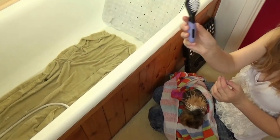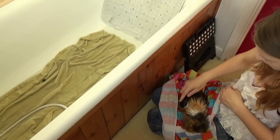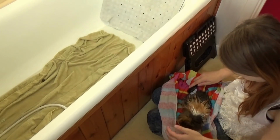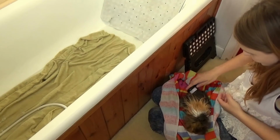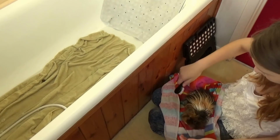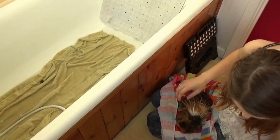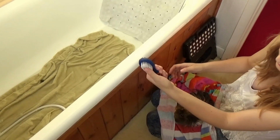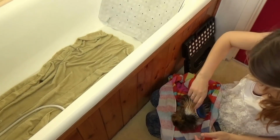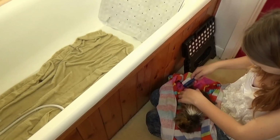I use this brush on Lily, and I just go over all of the little parts, just get through all the hair, all the little knots, and then on her bum as well, because she doesn't like her bum being brushed. Hey, see you, buddy. I use this brush first just to go over the hair a little bit to get the rest of the dampness out of the coat. And then I go on to using this one, which is a bit more of a bristly brush, which also has some hard metal spines, which just goes over the rest of it and helps to split up some of the hair, so it's not all as clumped.